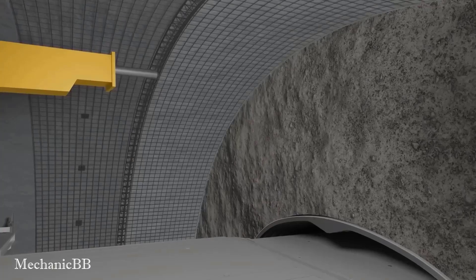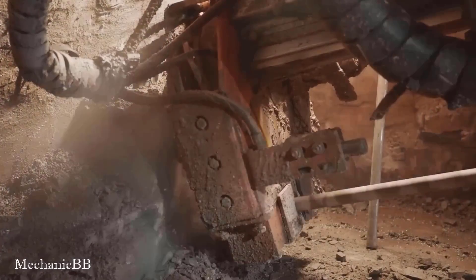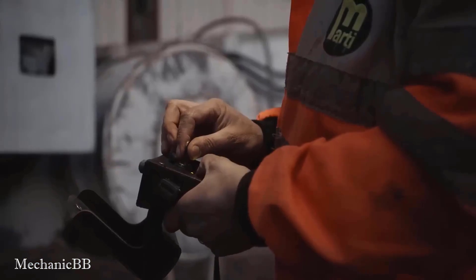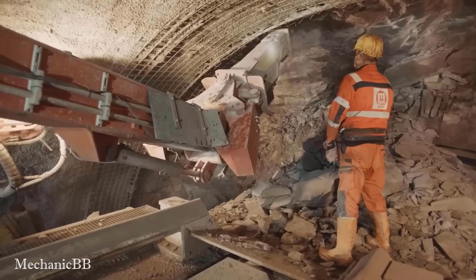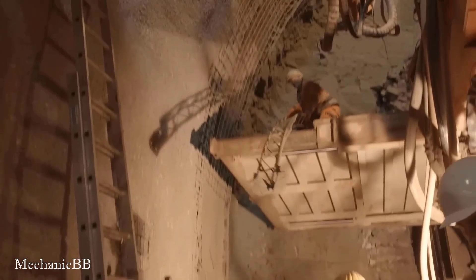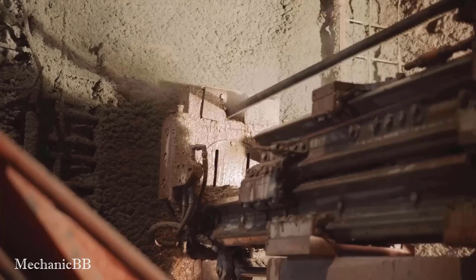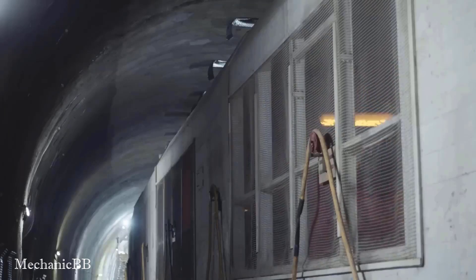This is an impressive electrified railway tunnel extension project by Martin company. The Petersburg tunnel extension project sets new standards and showcases the creative power of Marty engineers. The machines and equipment play an important role in this construction process. The Petersburg tunnel is done with meticulousness and sophistication, bringing a work of class and great architecture.